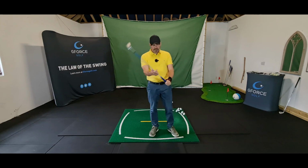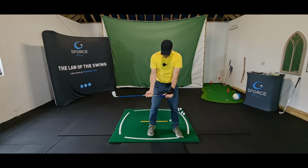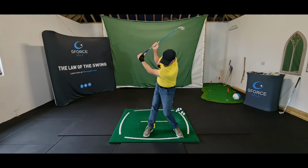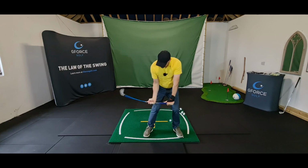So what you're going to do is split your hands, left hand at the top of the grip, and then right hand down the shaft, and then just take your stance. From there, we're going to get to the top of the swing. As I've talked about in videos before, it's really important to turn your shoulders very steep with the ground. Drop that left side, so your left side's low, you're leaning into the target. And then from this position, we're trying to feel like we're pulling the club down. So the club, hands and arms, pulling them down to halfway and stopping.